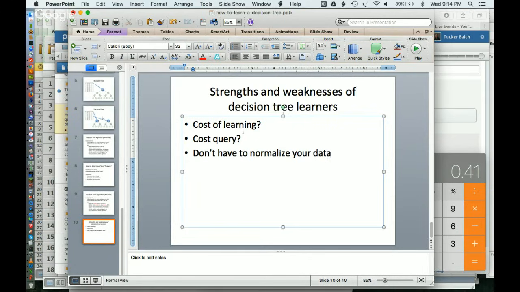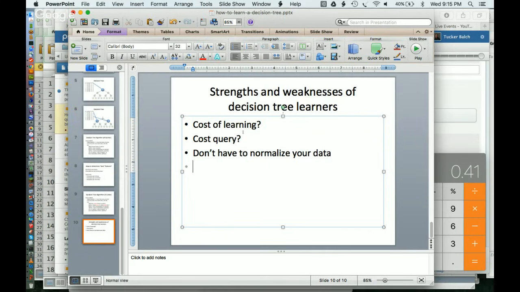So typically you take the mean of all the data for a factor and normalize it to that mean and standard deviation. You don't have to do that for decision trees. They automatically determine what appropriate thresholds are as they build the tree.